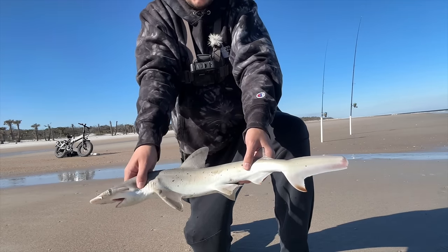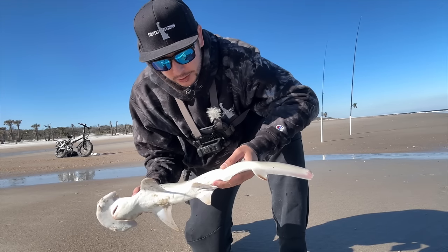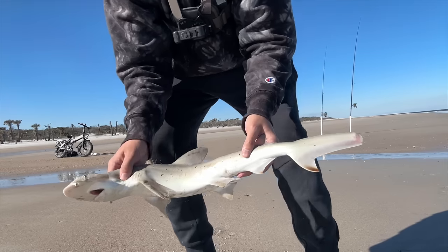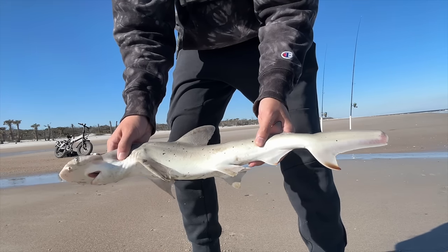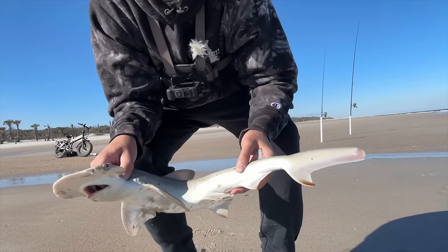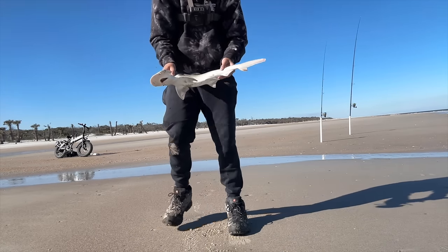But yeah, man, we are actually gonna clean this guy up. We're gonna take this home. This is a species of fish I've been wanting to do catch and cook on for a long time now, so this is cool that we actually caught one. And heck yeah, man, first catch of the day. Not what I was expecting to be doing. Not on the bait we thought we were gonna get, but that's not a bad first fish, dude.